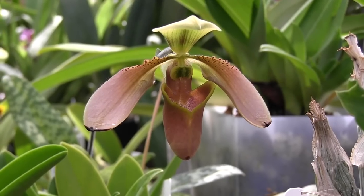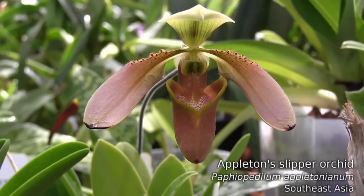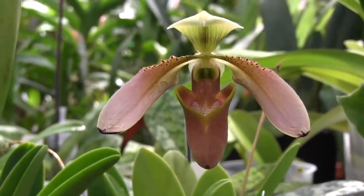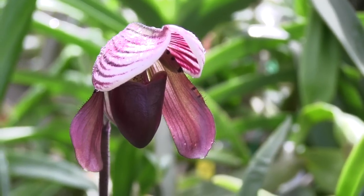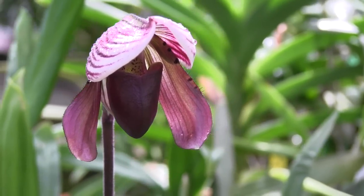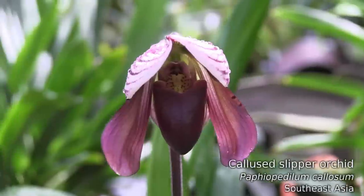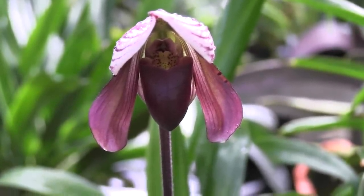Let's look at the slipper orchids. This is Paphiopedilum apoletonianum — really impressed. This thing has been in bloom since February 27th, and today is May 31st. The colors have faded and it's got some browning along the edges, but it's still in bloom. Now this is a Paph colorosum, and it's just now opening up, so this is kind of a sneak preview. The colors look really nice on this one and I'm excited about what it's going to look like.